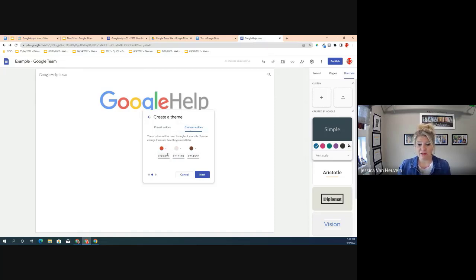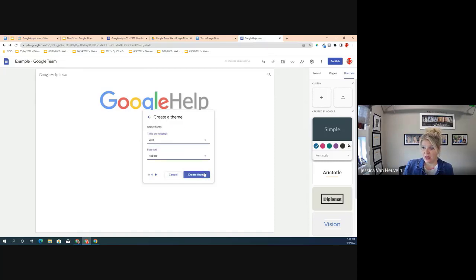But with Google, I never remember their hex codes. So I'm just going to have Google do the artificial intelligence and tell me which one's the blue and the red and the yellow, et cetera. Okay, but if you know them, please go ahead and add those hex codes. And if you know what a hex code is, you can definitely Google it. But it's just how it tells you what color each icon or which color is what by a certain code. Okay, I'm going to go ahead and click next and ignore this.